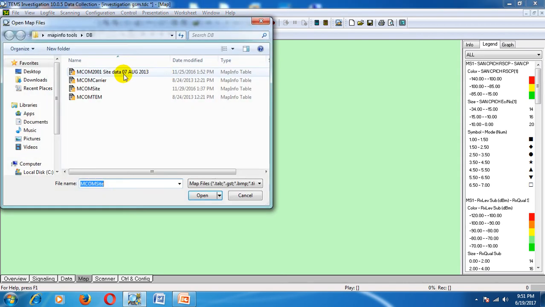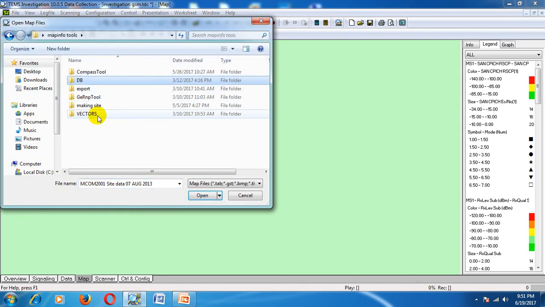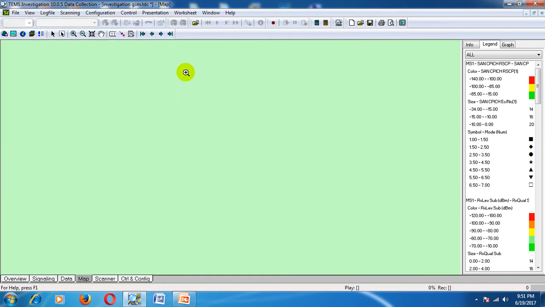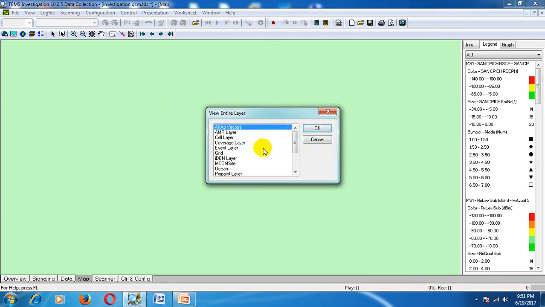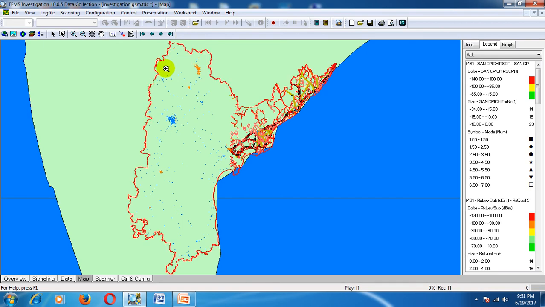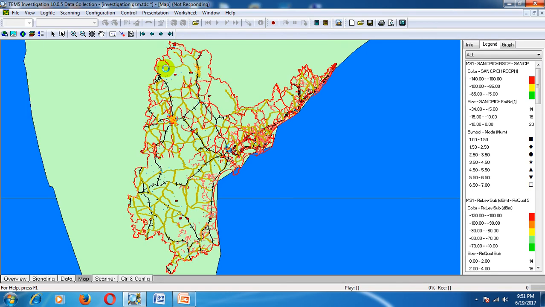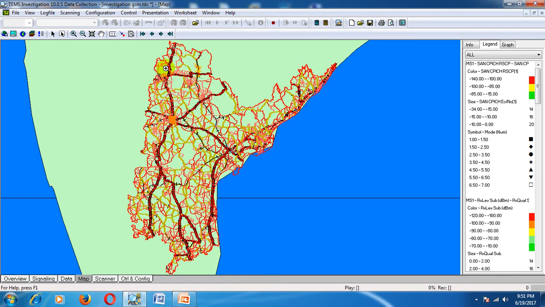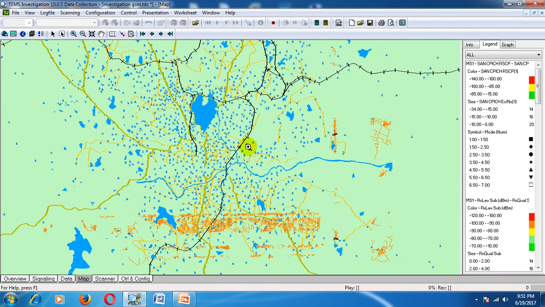Now the second part, I need the roads, I need the vectors. So I click on the vectors. Here I can get the vector information as well. This is my complete Andhra Pradesh database. These are the roads, where you have plantations, agricultural land, different clutters. I can say the clutter types are there. Based on this clutter type, the vectors can be designed. We usually get the vectors in a tab file.